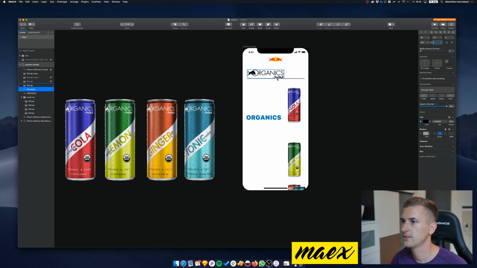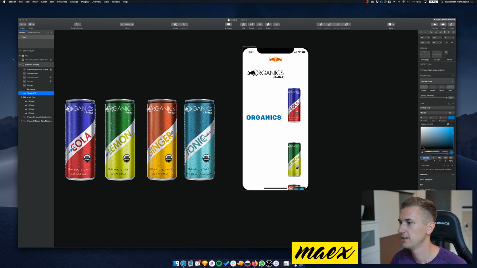How about making such a little bar in here? And then just playing with the opacity. Of course, this one is not correct at all. We should definitely go for a more thin font weight.